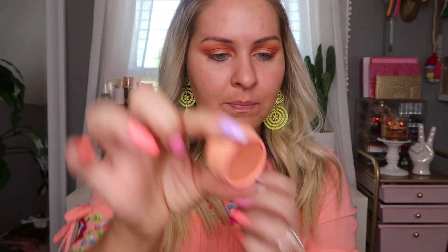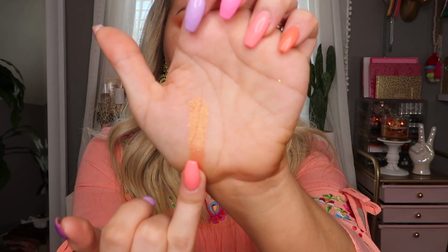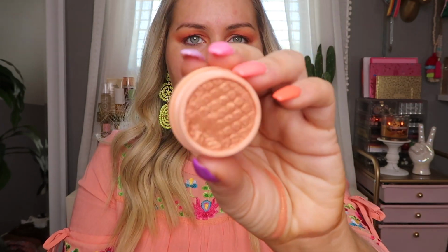All right. I love how Super Shock shadows feel. Gosh, even from holding this palette, I have some of the glitter on my hand. Okay, this is the shade 6 a.m. Beautiful peachy gold shade. I mean, it's like butter. Stunning. All right, then there is the shade In Access, which is more of a bronzy tone.